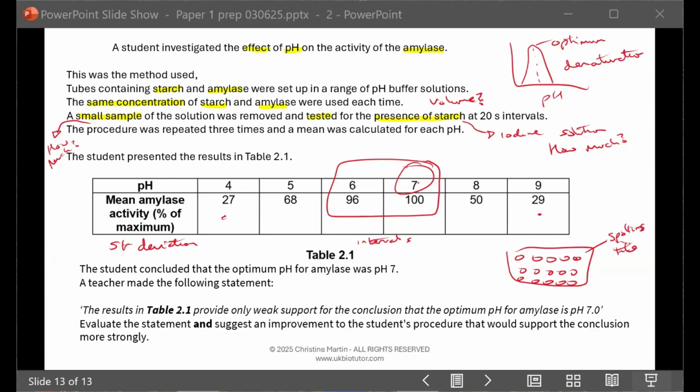Doing it in smaller increments definitely would, but not actually the use of a control, unless you were going to compare the difference between the two. And you were talking about using a control to compare, but I don't see how that would help in this case, apart from just proving that you need the amylase for it to break down. That would be what I would suggest.